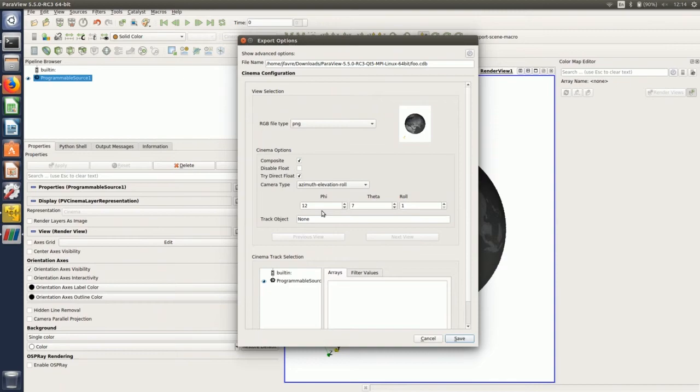I'm going to create a database of images, which in any case, even if I have big terabyte data, is still going to be much smaller than my original 3D data. I save this into a so-called Cinema database. I can replay it from within ParaView. I can also ship it to my colleague across the world, and using the web interface, he can animate through this model. So this is exactly what I had here.